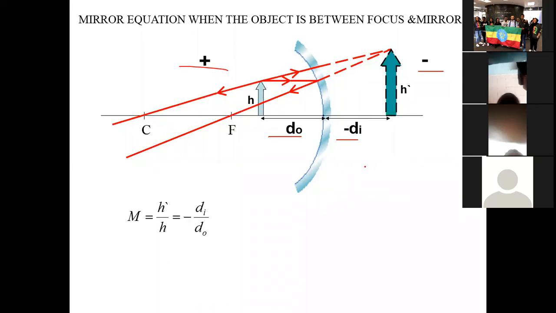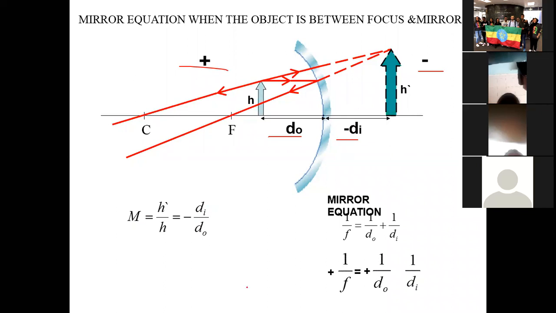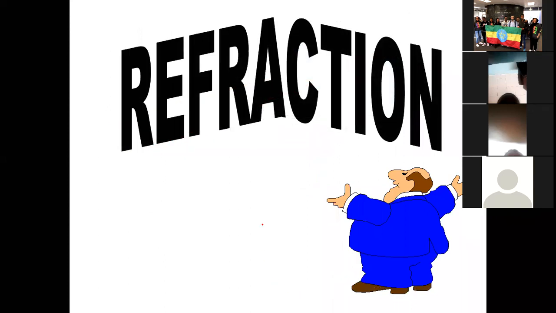To find the magnification, we use the distance of the image to the mirror over the distance of the object to the mirror. We call this the magnification formula. If the image is formed behind the mirror, the equation will turn into 1 over do minus 1 over di. Let me see how many. Just a second.